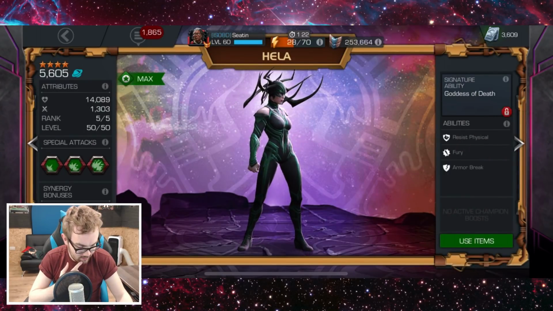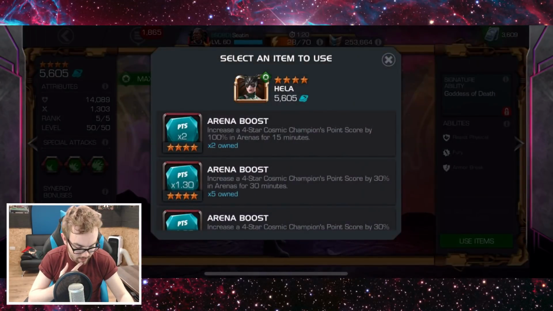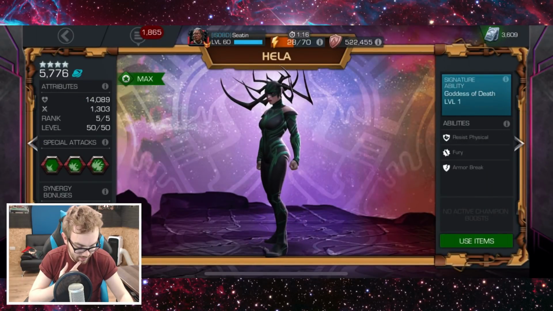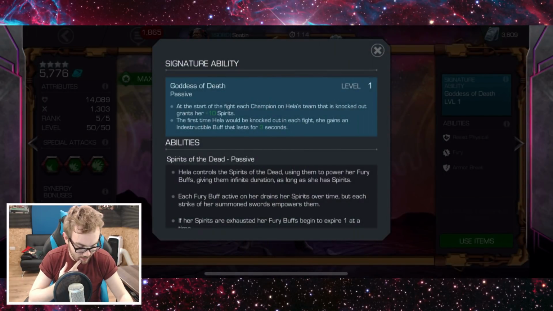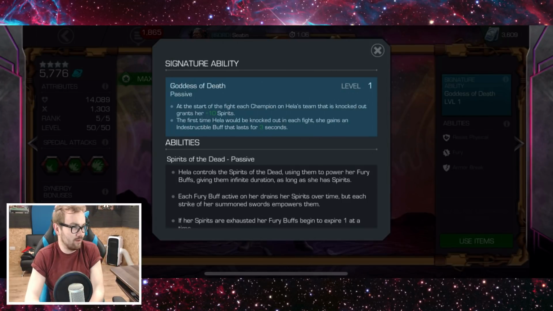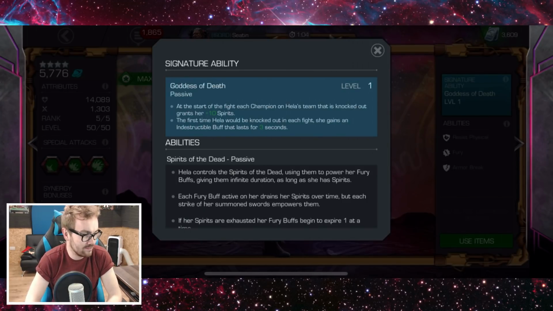Invulnerability. So the signature ability is Goddess of Death. We're going to use the last 4-star Cosmic Awakening gem on her. Maybe not necessarily the best candidate for a Cosmic Awakening gem, but hey, we don't really need anybody else at this point in the game. So Goddess of Death, at the start of the fight, for each champion on Hela's team that is knocked out, she grants her plus 10 spirits, and the first time Hela would be knocked out in each fight, she gains an indestructible buff that lasts for 3 seconds.